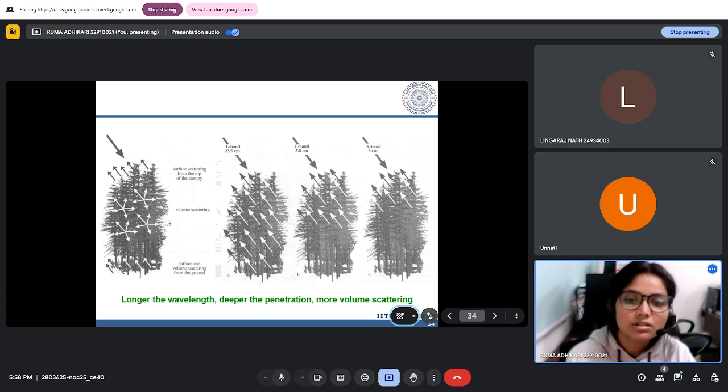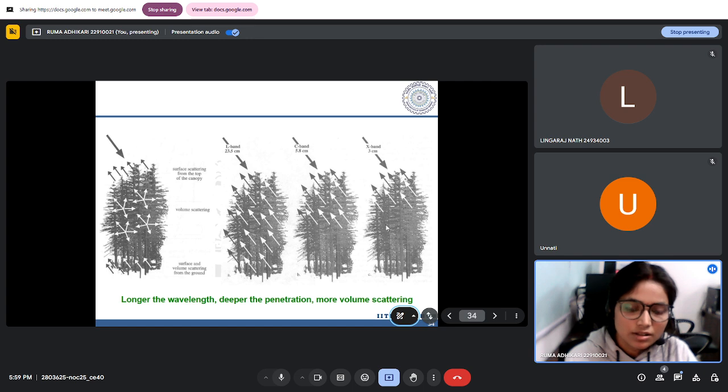The foliages are vertical to the signal, or perpendicular to the signal, or parallel to the signal. These all affect. Now when you see the L band, we already have seen L band has the higher wavelength, so it can penetrate. Here it is shown that it is penetrating totally. No, it cannot penetrate totally till the ground for this type of forest, but it can penetrate to some extent.